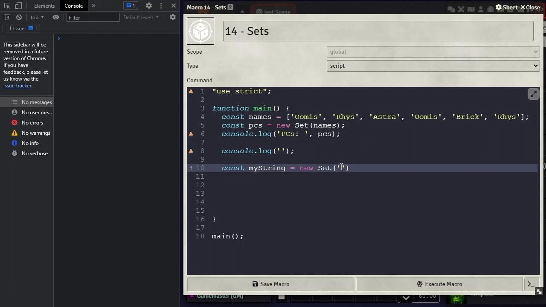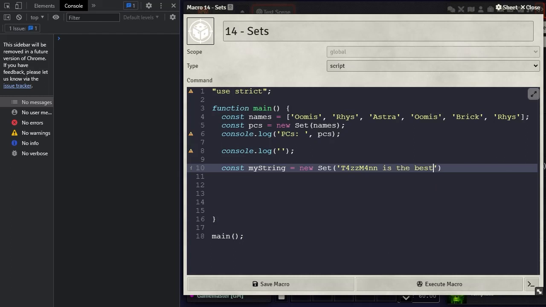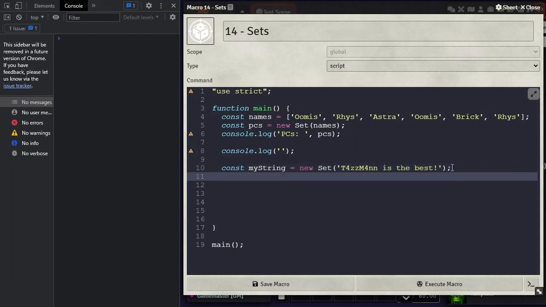How about T4ZZM4NN is the best? Because, yeah, I am, right? So what this is going to do is create a set here, however it's going to omit any duplicates.